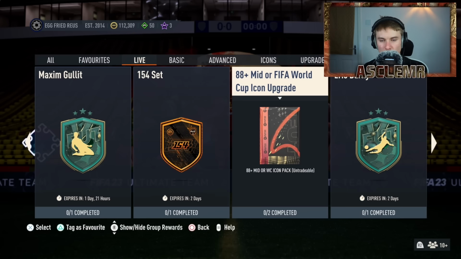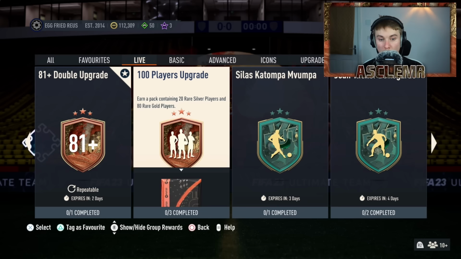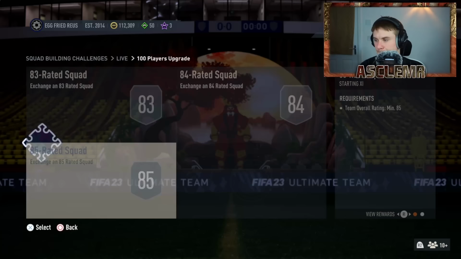There is an 81 double upgrade. Oh, I've heard about this. You do this, it's repeatable. And the more times you do it, the more rewards you earn. And then one earner pack containing 20 rare silver players and 80 rare gold players. Three to complete. 83, 84 and 85. What's that overall for 100 players? I might not be able to do that. 126k for that, and it is currently 100. It's 252 for the World Cup icon upgrade. Right, okay. Let's not do either of them.